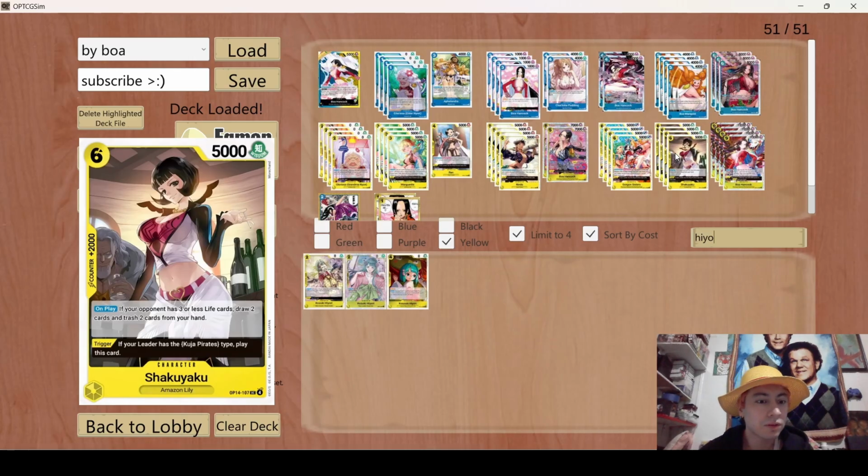Then I'm playing 4 of the Shakuyaku, another 2,000 counter card, 6 cost, 5,000 power. On play, if your opponent has 3 or less life, draw 2, trash 2. This is one of the not so great triggers or on play effects, but it's still a trigger, and it's free.